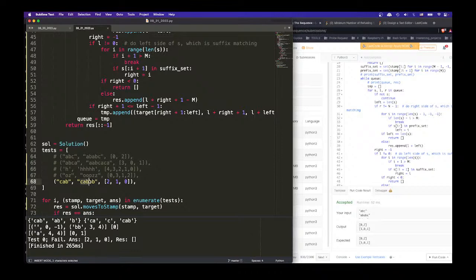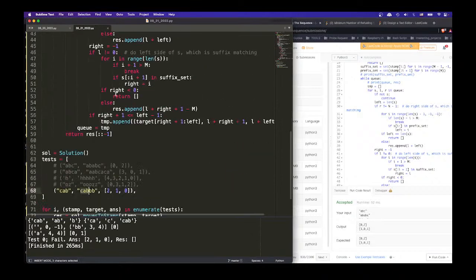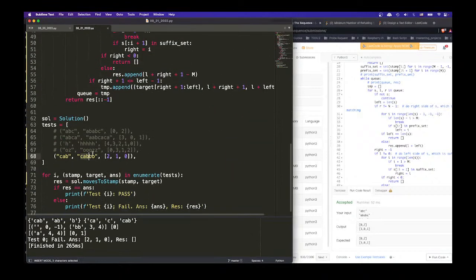CAB. Okay. This one's fine. This one will get eliminated because I said if not, I'm going to continue. So basically, we're handling BB, right? BB, we can do this and this.